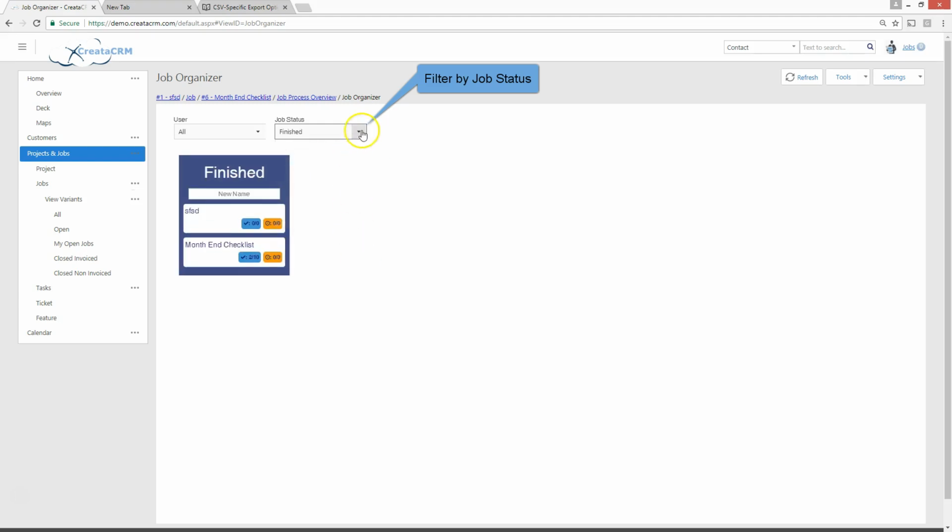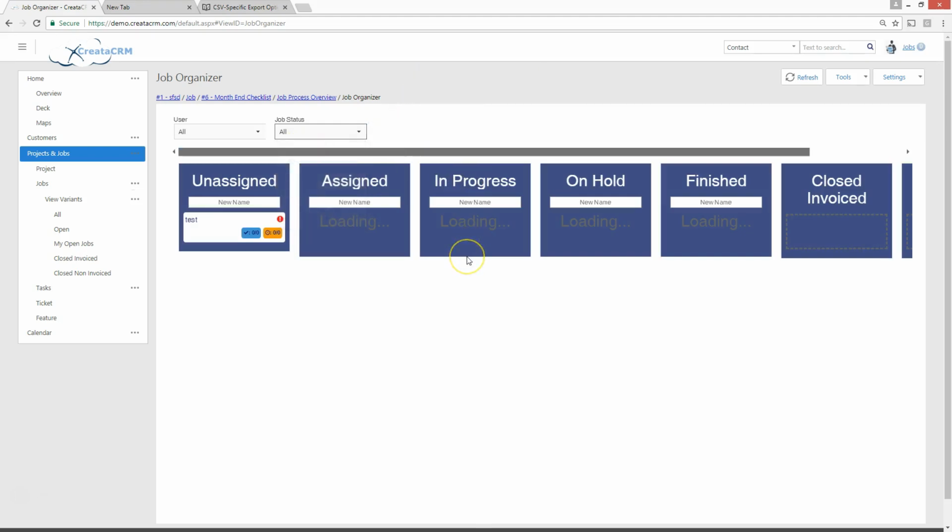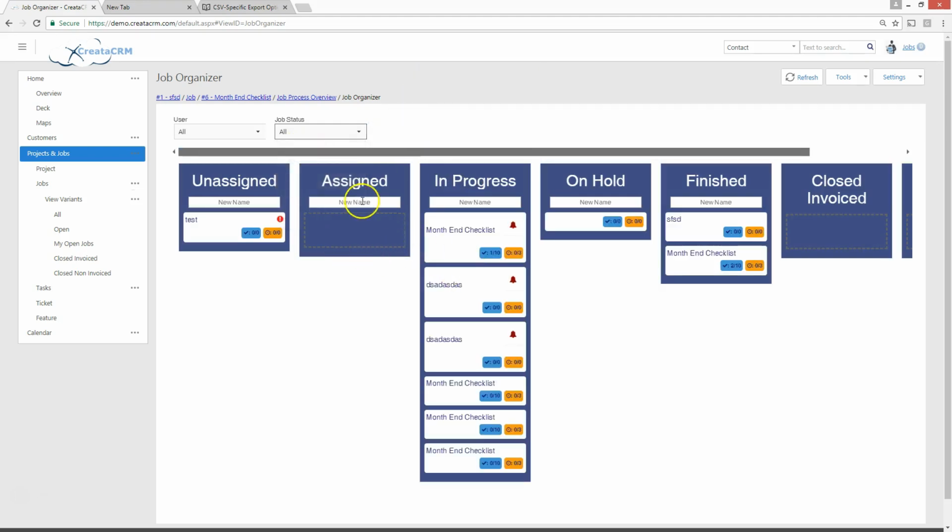You can go through the other training documents to find out what they are, but in essence, you've got the ones that are not started, they're on hold, and then things like started, and then finished for the accounting teams to invoice, and then closed means they have been invoiced.